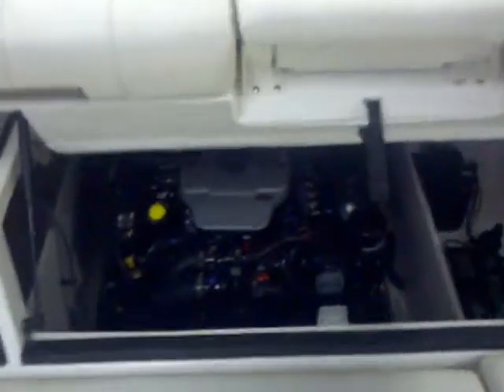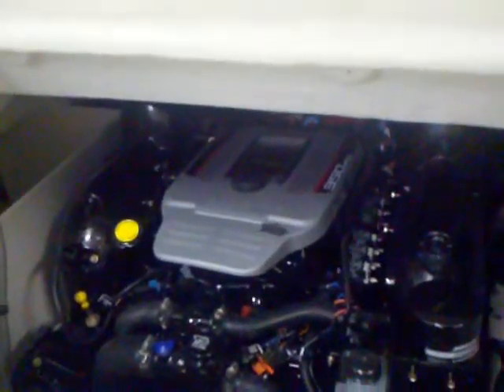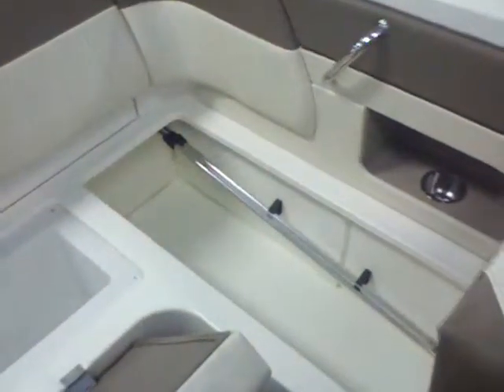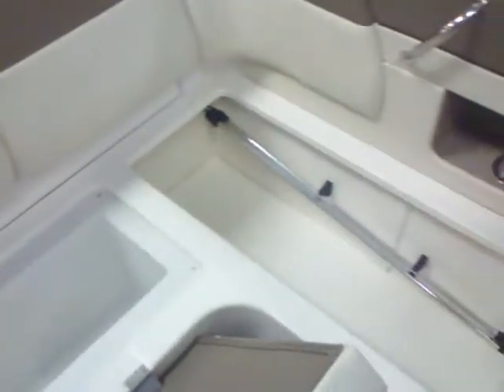Take a look at the engine compartment here on this redesigned 230. You can see they've made easy access just by flipping up the back seat. You can get access to the engine for checking your oil, checking your gear lube, and your battery switch, which is right up on the side there. There's also better access from the back, but this is just a quick, easy way to check the basic things. You can see it's got the MerCruiser 350 Mag, 300 horsepower, which means this boat's going to run about 50 miles an hour. By setting that engine back under the swim pad, they've allowed even more storage under all the seats with the L-shaped seating. All the storage has nice deep drains, so everything stays nice and dry.